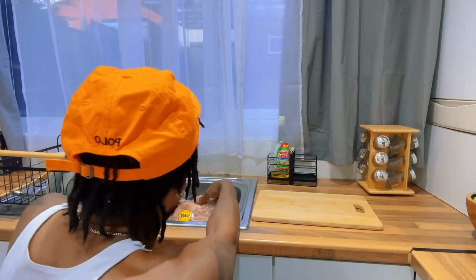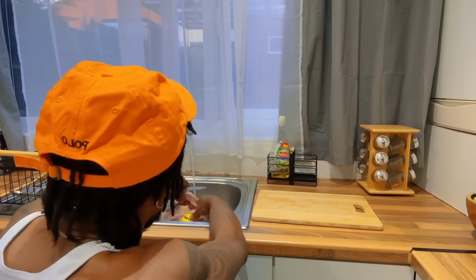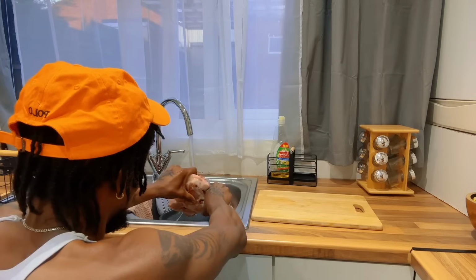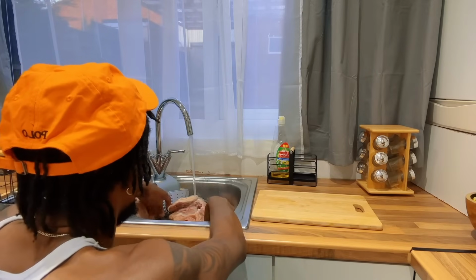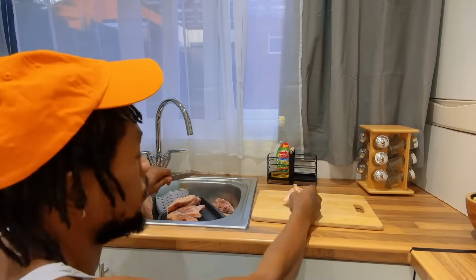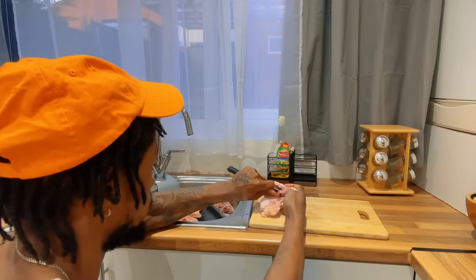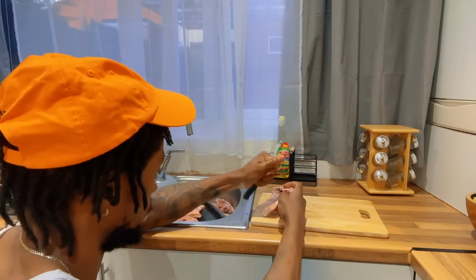Alright, you see that chicken back here now? Chicken back here very pretty, trust me. So now I'm gonna clean it up well, good.